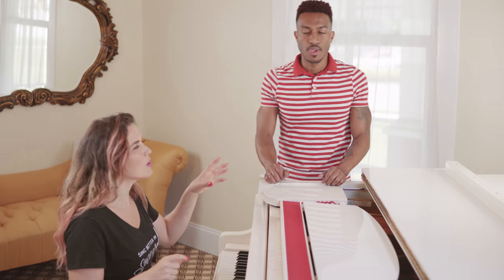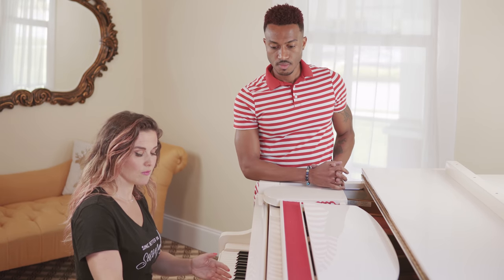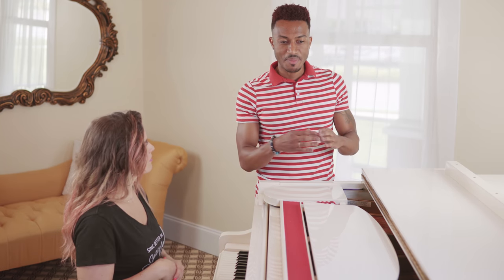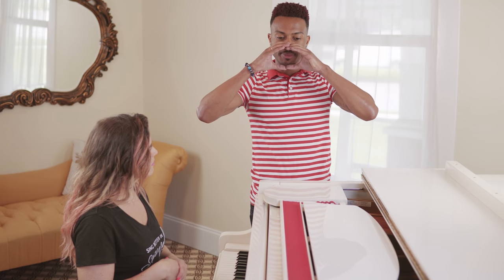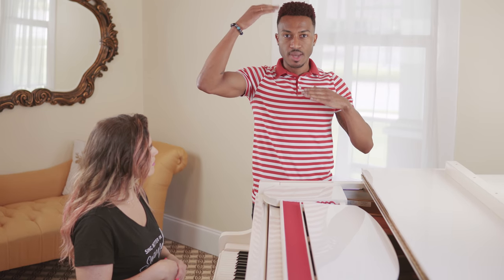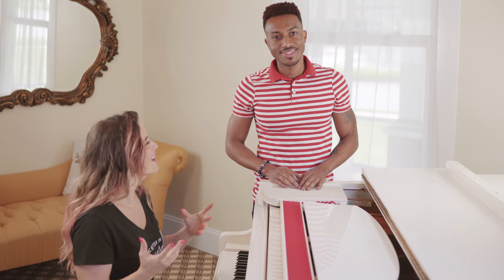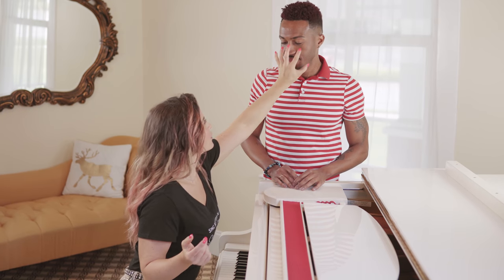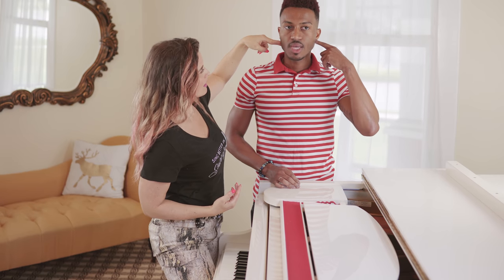Okay. All right. And real quick before we start that, just since you did it perfectly this time, where do you feel it when you go to mix right there? When I go to my mix, it's really like right here. It's like a chin strap or a face mask almost. It's not quite all the way up in my head voice, but it's not all the way in my chest voice. It's right in the mixture, which is why it's your mix. Would you say that it's frontal here, or if I drilled a hole in your head, would it be in the middle of your head? It'd be in the middle of my head.